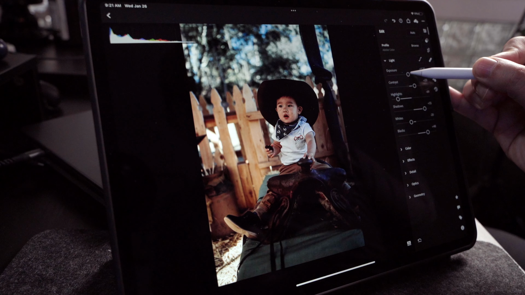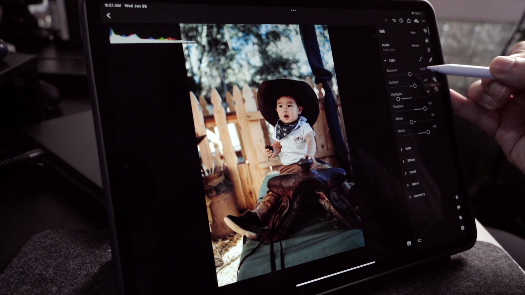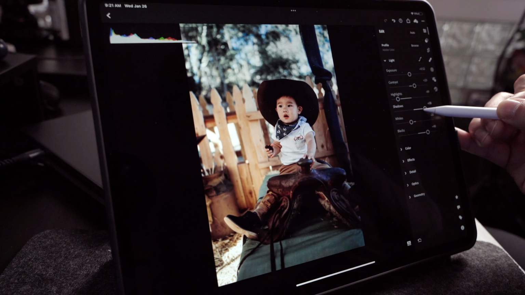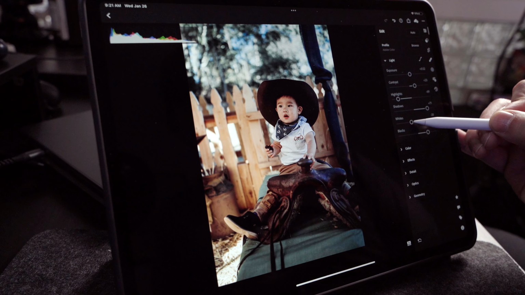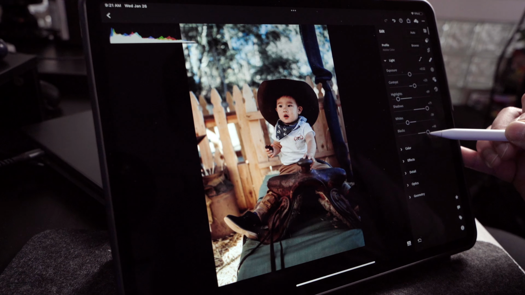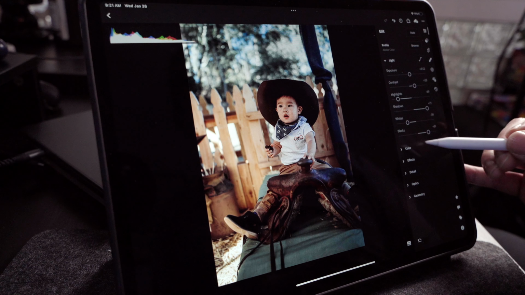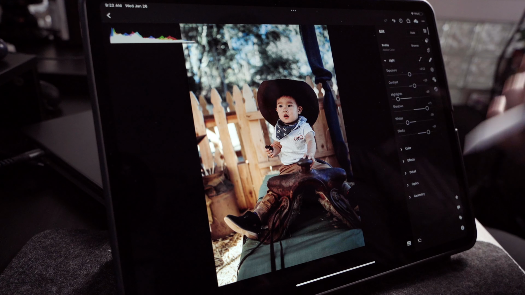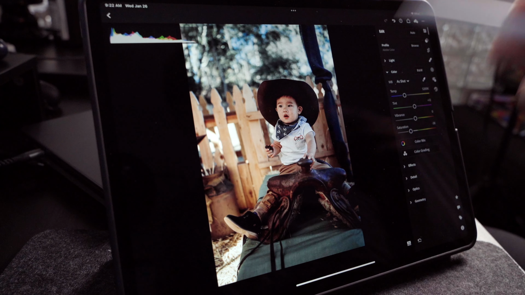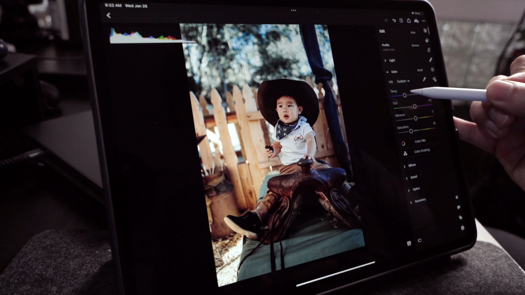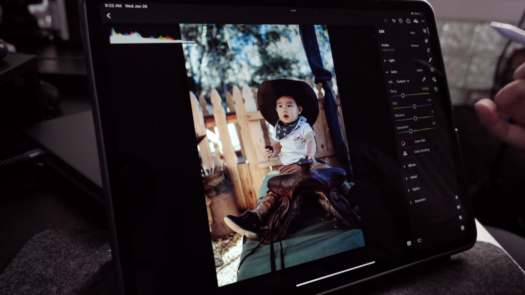So once I've applied my preset, I'm just gonna start adjusting some of the basic pieces. I think I wanna bring the exposure up a tiny bit, mess around with the shadows. Shadows look fine. I'm gonna bring my whites down, and I'm gonna keep my blacks where they are. There are a couple changes I'm gonna make, and then I'll come back to light afterwards, but obviously I think this is a little bit too warm. So I'm just gonna make this a little bit cooler.